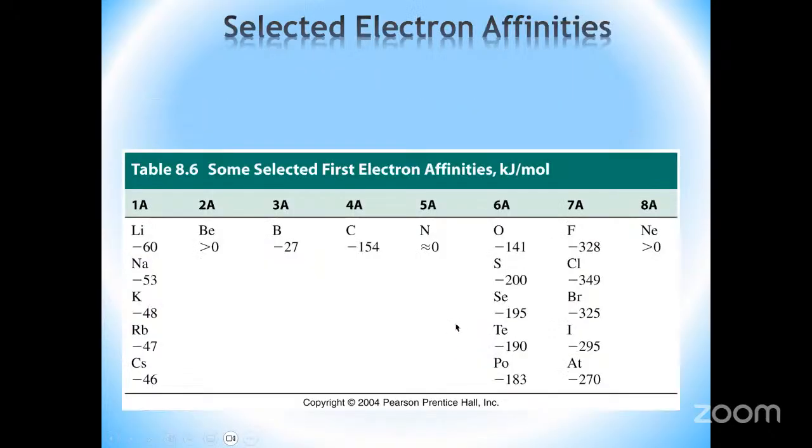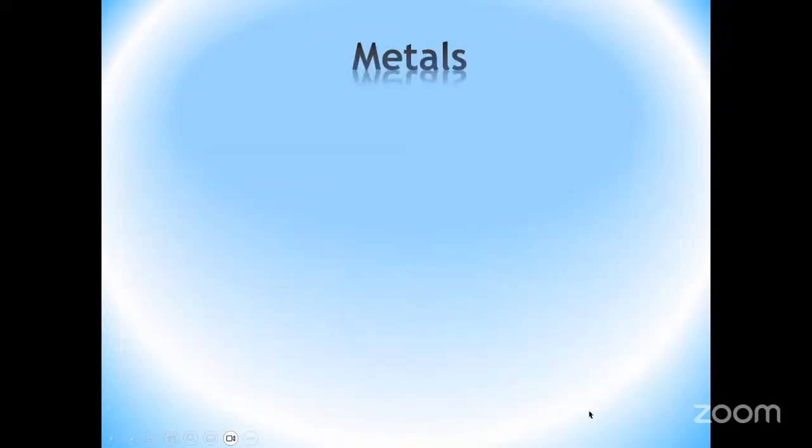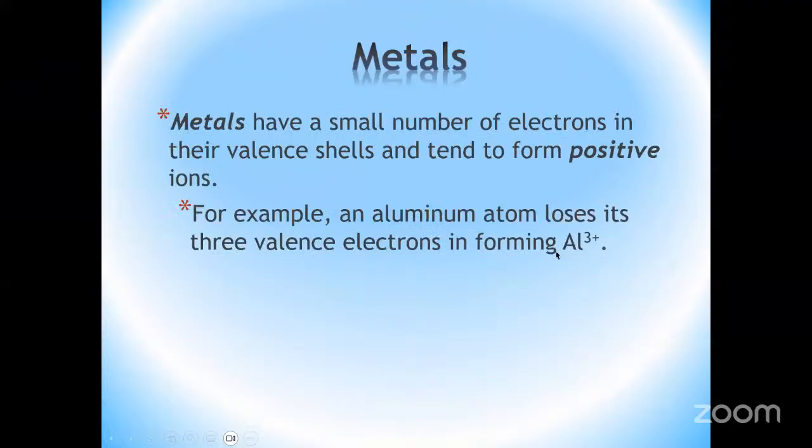All right, and this is just a table with some selected electron affinity values, right? And the trends, as I described before, are generally true, but again, there are some exceptions, right? But as I said before, electron affinities will become important later on. So we won't deal with it too much in this chapter, all right? Okay, just some general information concerning the elements.